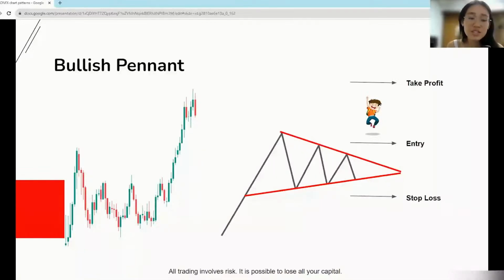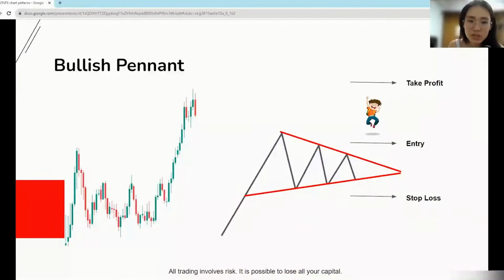Okay, so that's actually kind of it for the top 3 chart patterns for continuation and reversal. But I wanted to talk a bit about harmonics and Elliott waves as well. Just briefly touch on it if you missed our previous week's webinars.